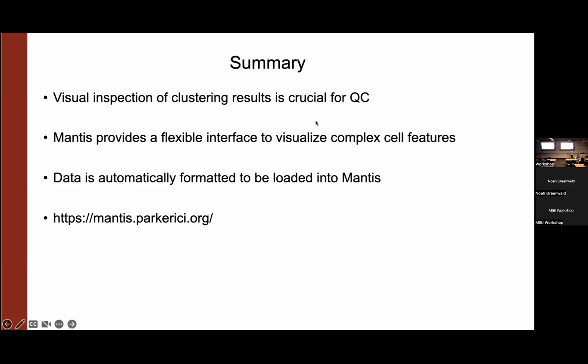If you're looking in Mantis and you see a problem, what does that mean? Let's say you're like, wow, a quarter of these tumor cells have actually been labeled CD8 T cells. I need to reassign them. You're looking at the images of a subset of your data set. So if you fix it in this subset, what about the rest of your data set? You're not going to go in and manually change every single one.